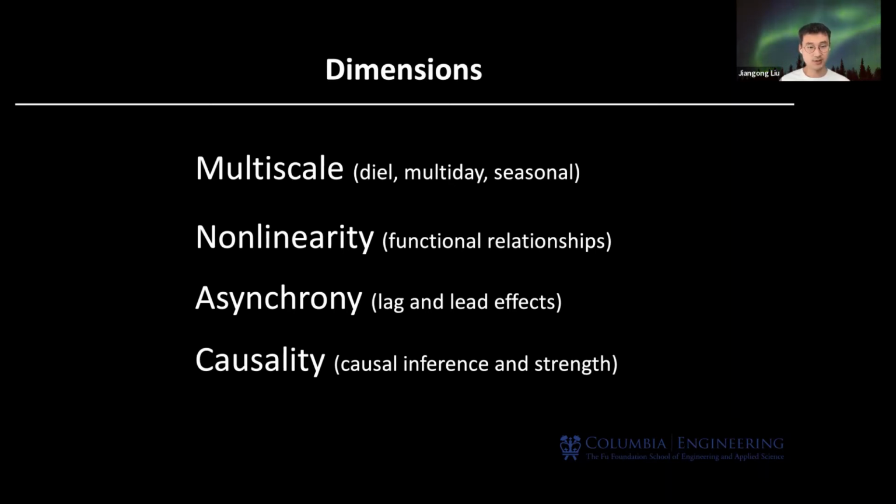So we also need to think about the asynchrony. Finally, there are some confounding factors in this picture because, for example, there are so many biological and physical factors that are linearly correlated. So in this case, we're not sure whether our statistical models are right or not. So it will be good to have a look at the causality. We haven't done much work regarding the causality. So in this talk, I will mainly focus on the first three.